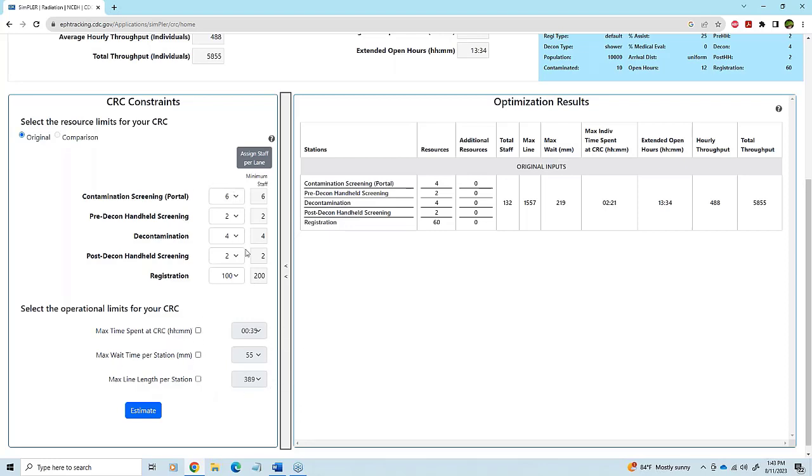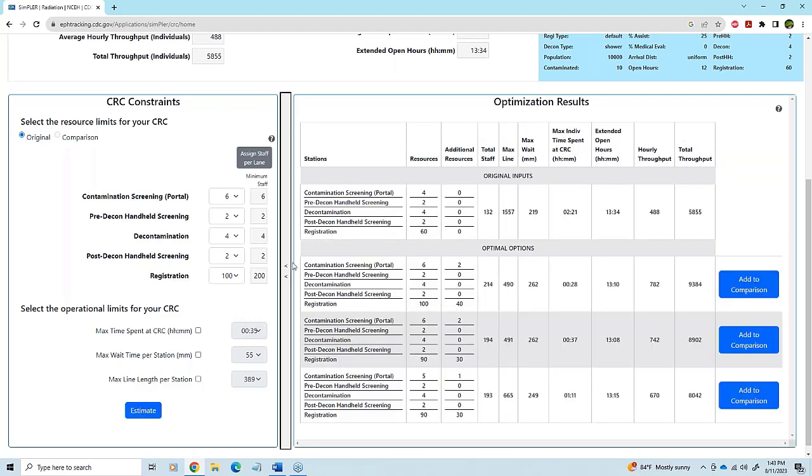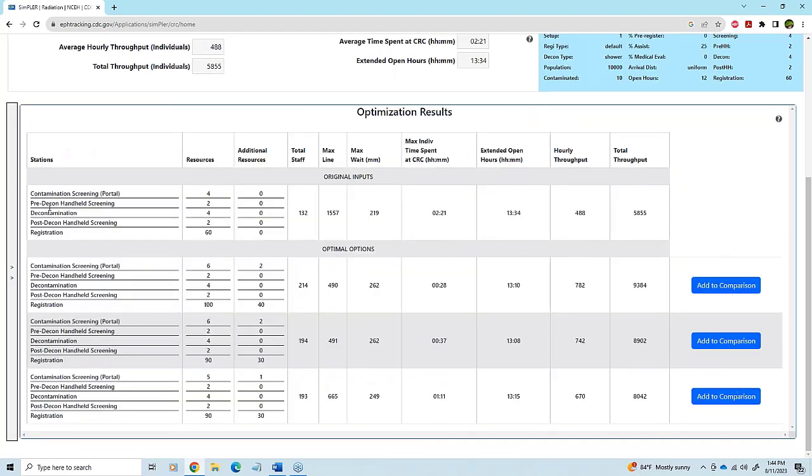So you've said these are the most resources I can get. So I'm going to hit estimate. And you'll note that this top area here was your original throughput estimate, and then the next three options here under optimal options provide the top three options based off of what you gave.